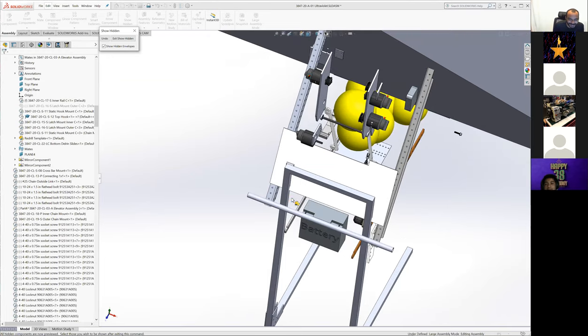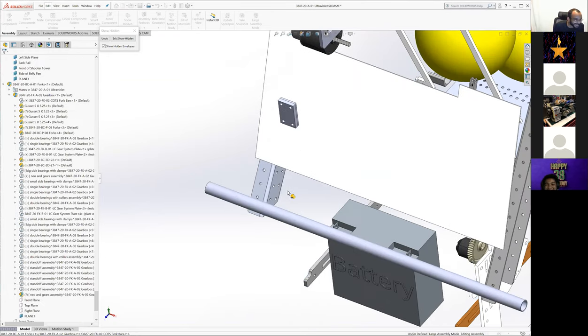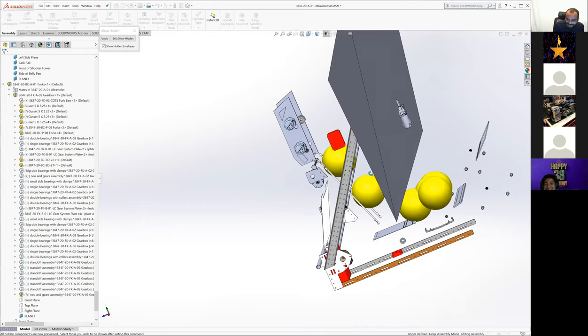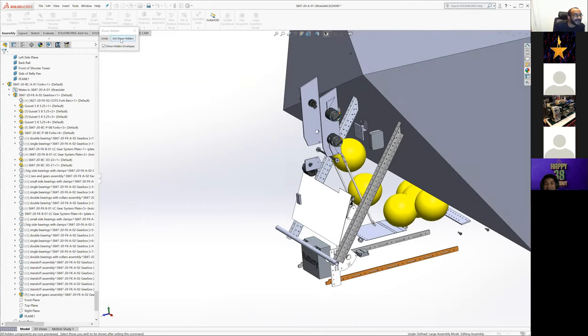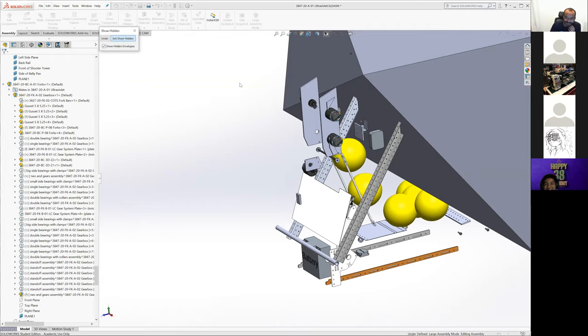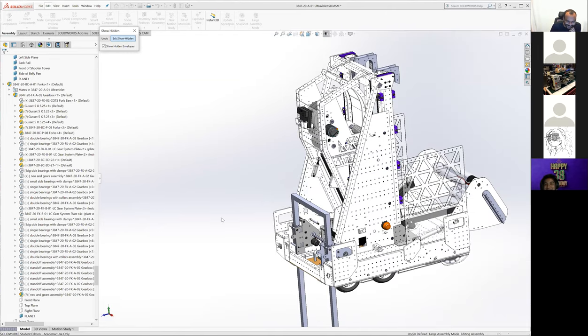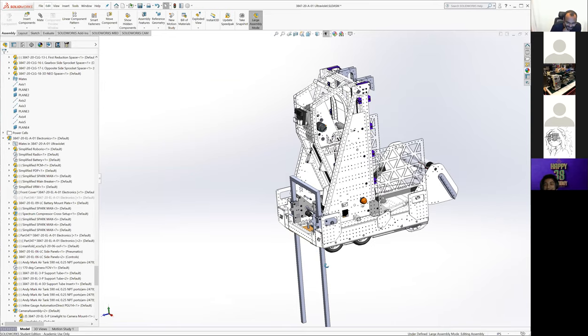Okay. Oh my god. Let's never show hidden ever again on any of our robots. Oh my goodness. Well, that's all the other stuff that's on our robot. We just hide it and don't talk about it. That is the field of view of the wide angle lens camera. But also, yeah, that was terrifying. Fun. I also forgot that button existed.